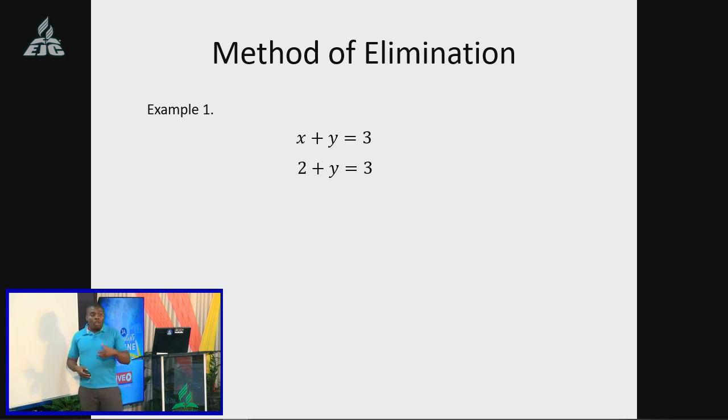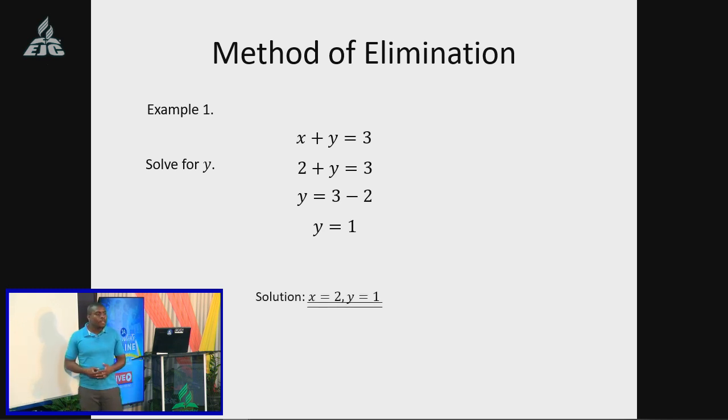Now that we have another equation with one variable, we can go ahead and solve for y. Since we're adding 2 to y on the left-hand side, we do the opposite on the right-hand side. Of course, by virtue of transposition, y is now equal to 3 minus 2. And we don't need our elementary teacher or our calculator to determine that 3 minus 2 is equal to 1. So now we have our general solution of the system of simultaneous equations.